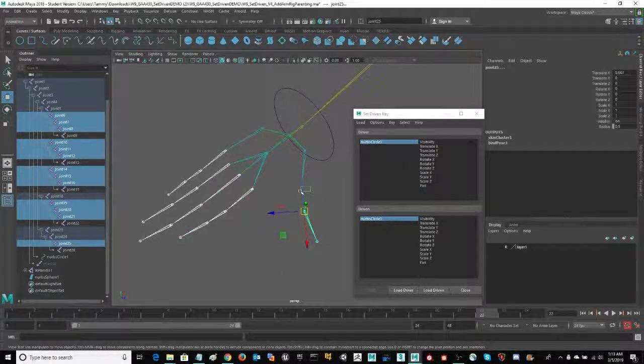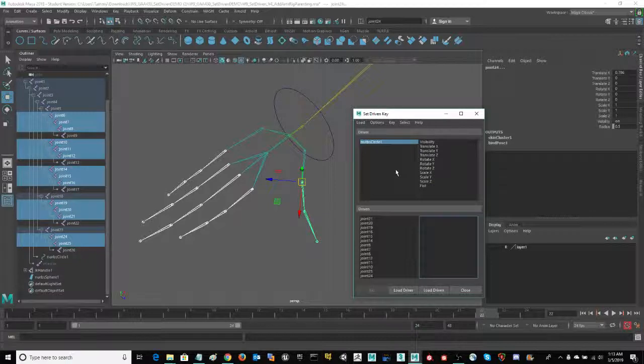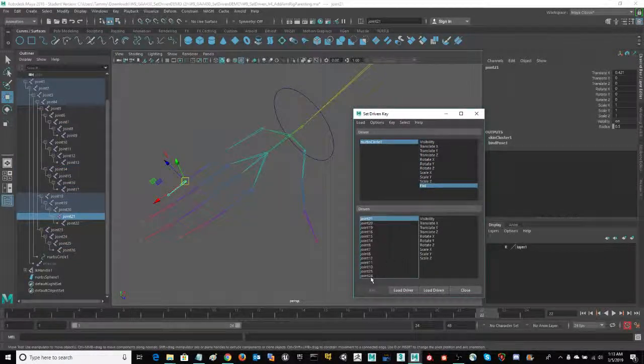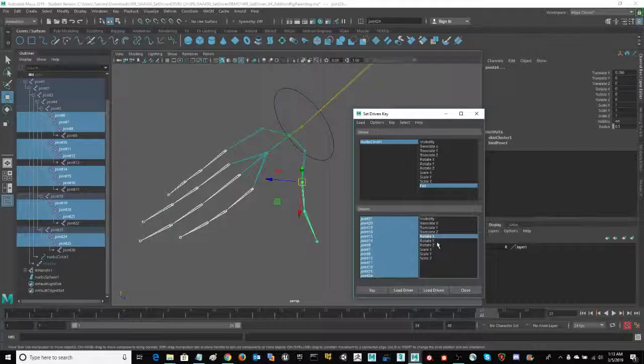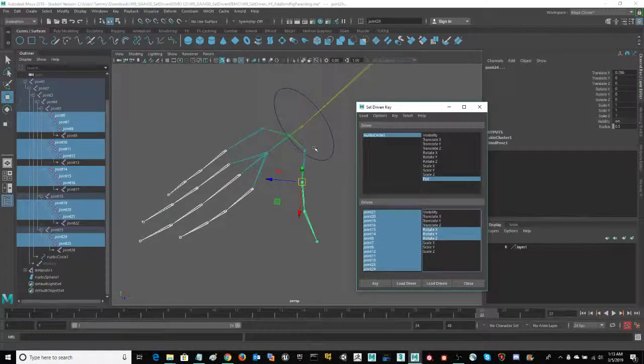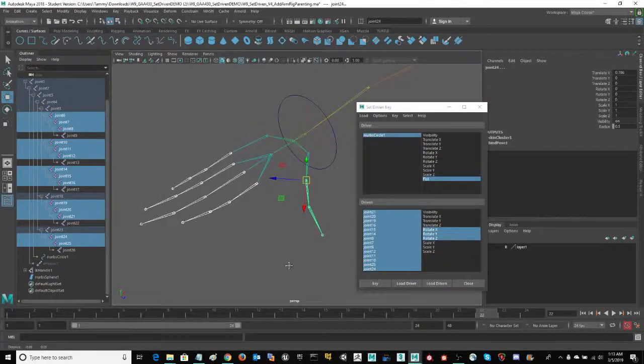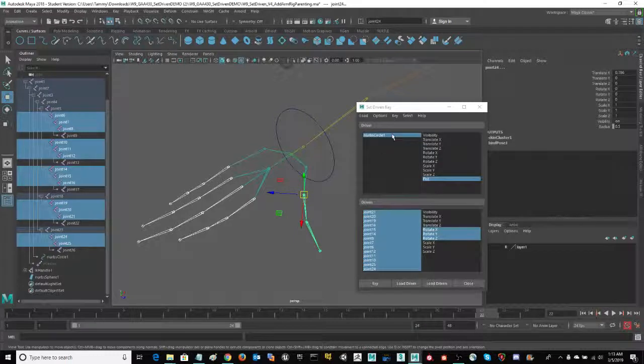Alright, I'm also going to get the thumbs in there, and I'm going to go ahead and load those as the driven objects. Now in each of these you need to have the attribute indicated. We're going to indicate the fist. When I select the joints, I'm going to select rotation as the transform that is being driven by this custom attribute. Now that I have the selections made, I'm going to go ahead and set a key for that initial relationship. So set the key.